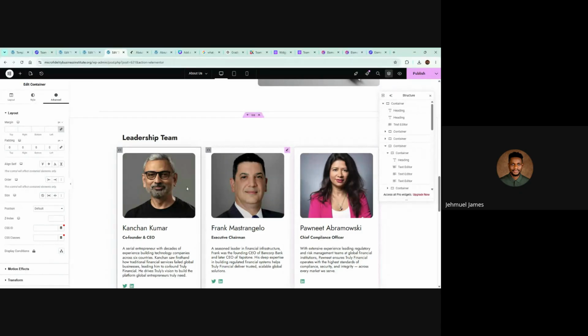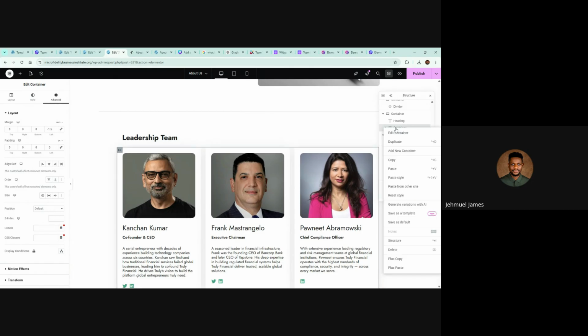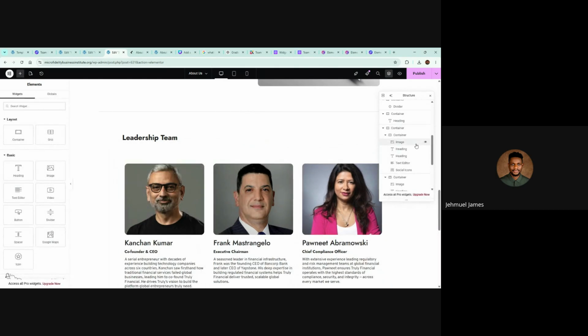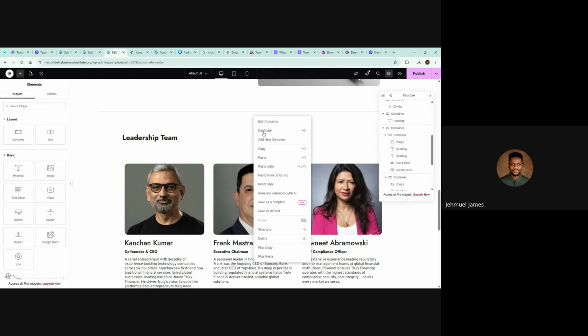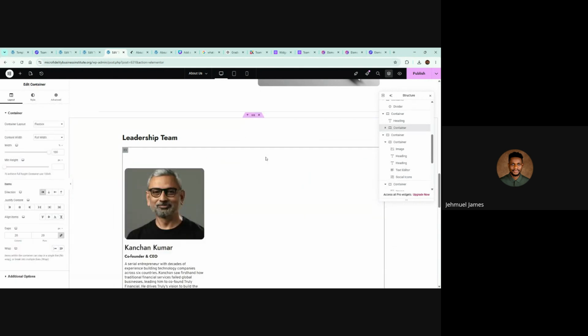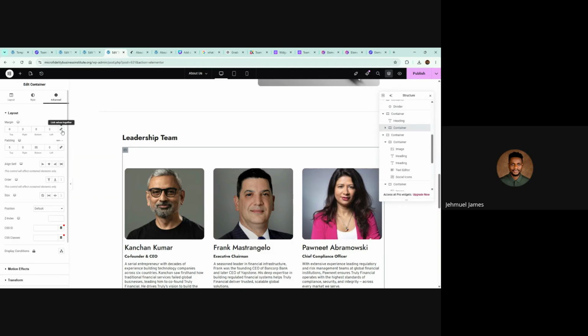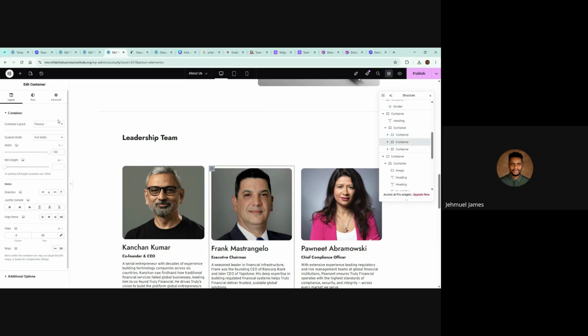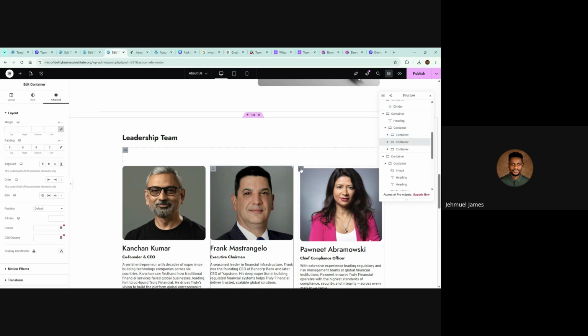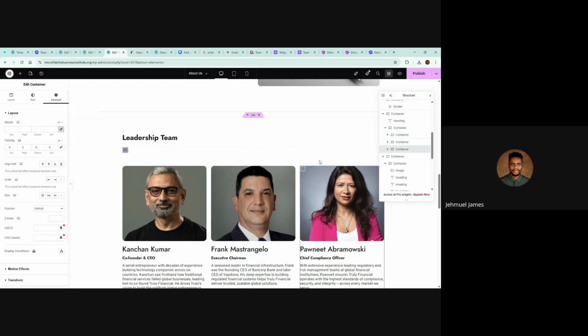We'll go to structure. You'd see this guy. Hold up, one structure to show us. Good. That guy is a container. So you're just gonna delete it. Then come here and paste the one we've created. After pasting, you come here and remove the space. Come to each container, remove the padding. Come to this one, remove the padding. Come to this one, remove the padding.